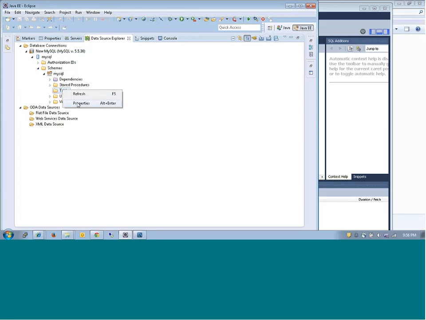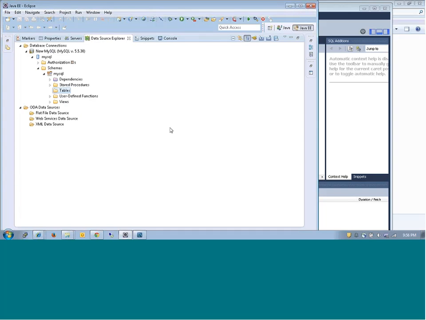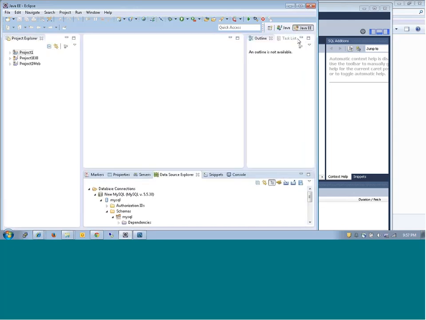Is that clear? Okay. Is that clear? Yeah. Okay, fine. So now if you see, this is the database which is configured to your server. Everything is there here. Okay. Right? Is that fine?